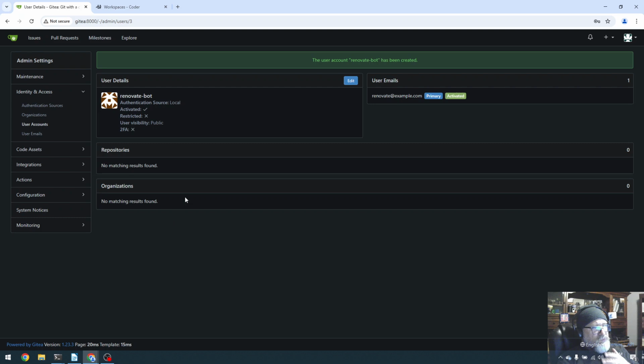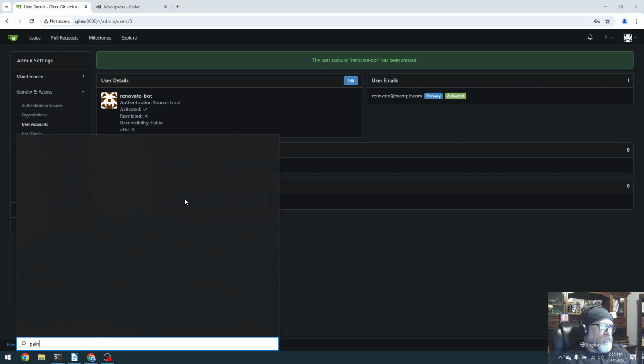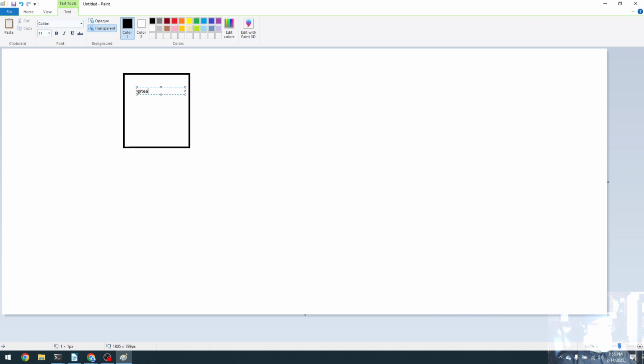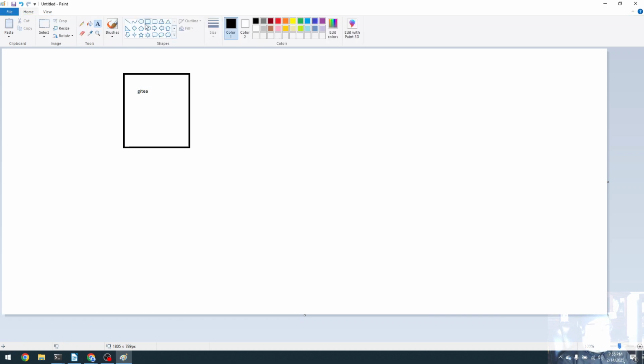So there's two ways that Renovate can function. We have our Git installation over here, and this can work on a per repository or even a per user basis, or it can run in a centralized fashion.